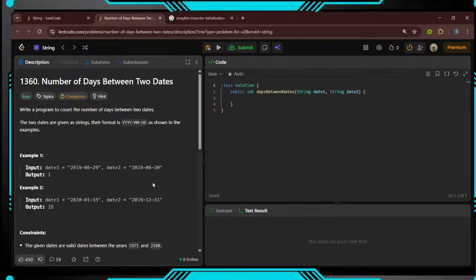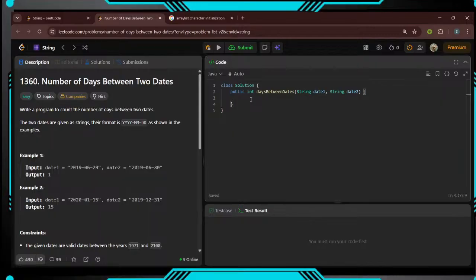Then I have to use the modulus to make it circular. Wow, I think it's a very interesting question. So let's just start.